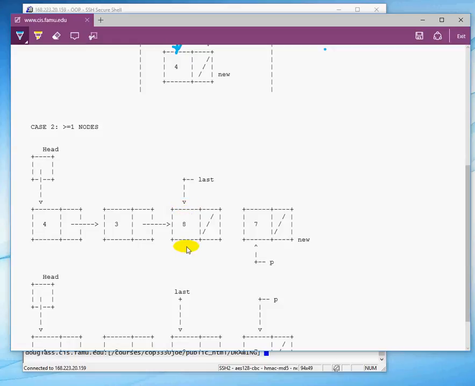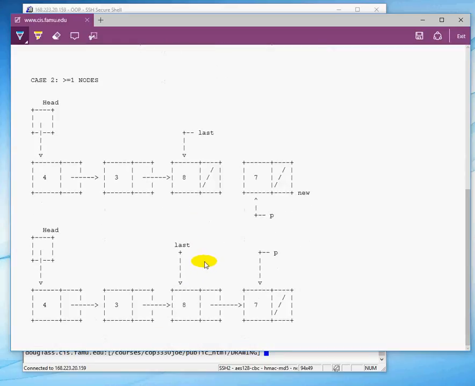We need to locate where the last node is, and we need a finger to point at that last node. We also need to allocate a brand new node, put a value into it. So those are the two things we have to do. We'll talk later about how to locate the last node. But think in terms of, I've got 2 steps. One is find my position in the list, then I work from that position.